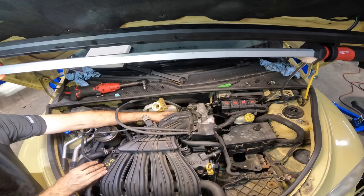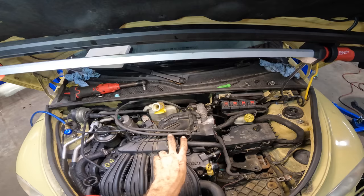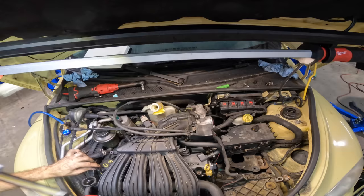Okay, where was I? Kiddo was leaving. Is that tight? Yeah, okay. So that's tight. I've got the sensors reconnected, hose reconnected, that's bolted on, fuel line not on. That was partially on.